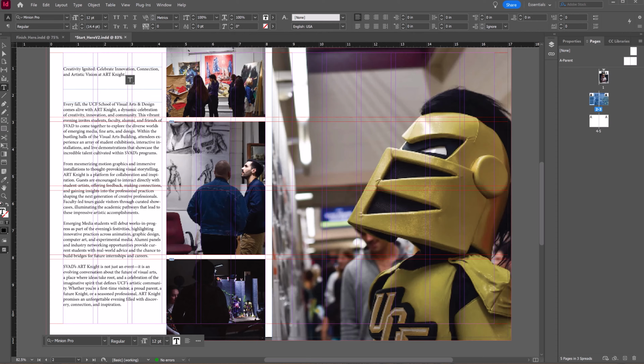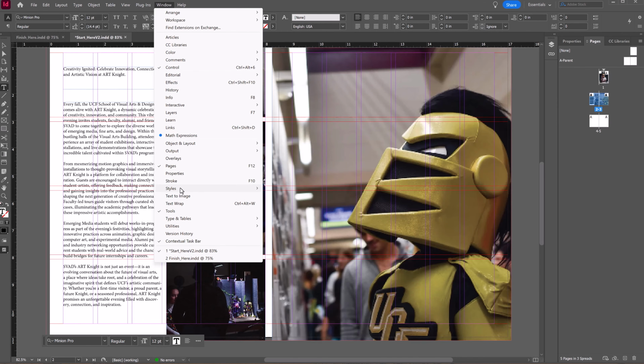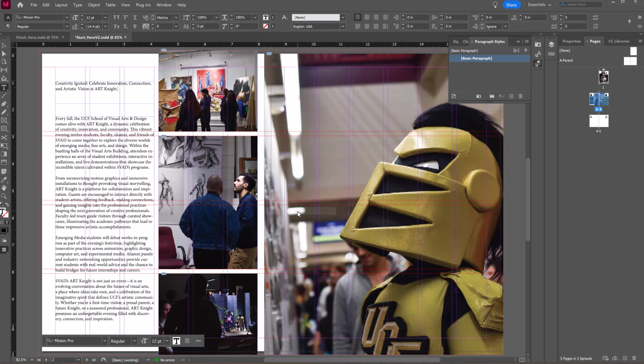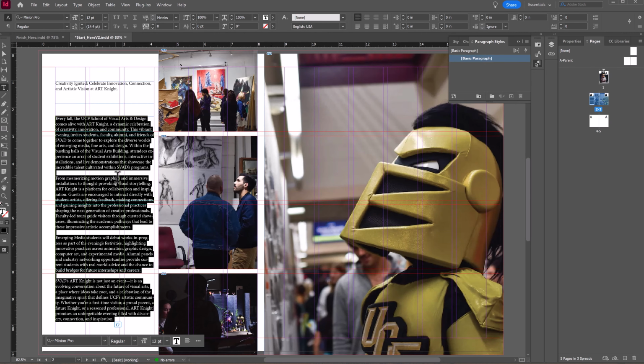Paragraph styles are going to help you be consistent from page to page when it comes to things like headlines, headings, article titles, you name it, all that good stuff. So to do that, we're going to go to Window, and we're going to go to Styles, and we're going to look for Paragraph Styles. And we want to create a new style here for our paragraph. So I like to, just as a habit, you don't need to do this, but I like to highlight my paragraph style when I hit New, and I'm going to double click.